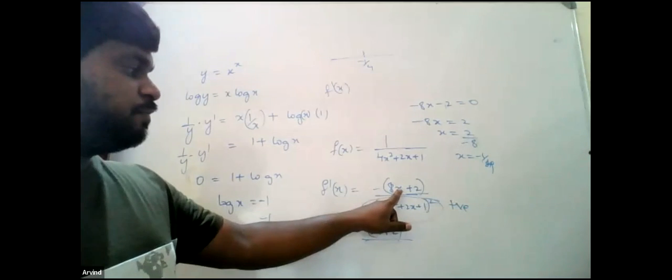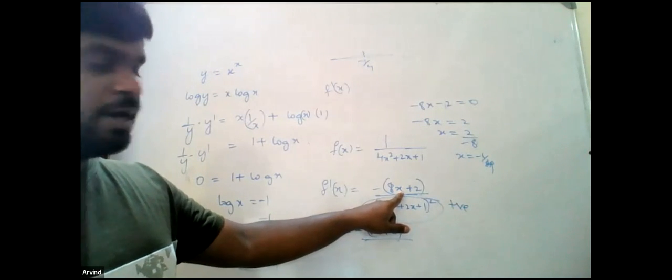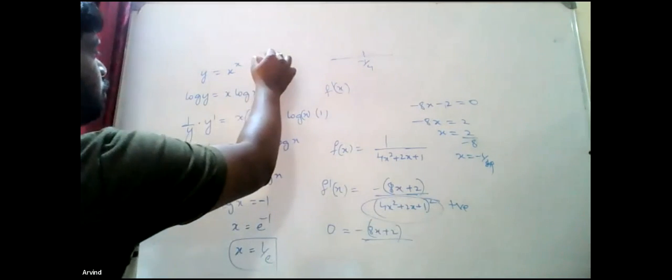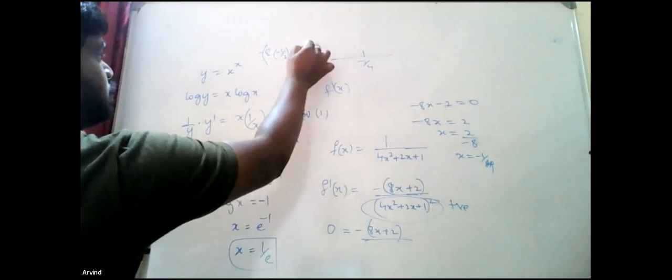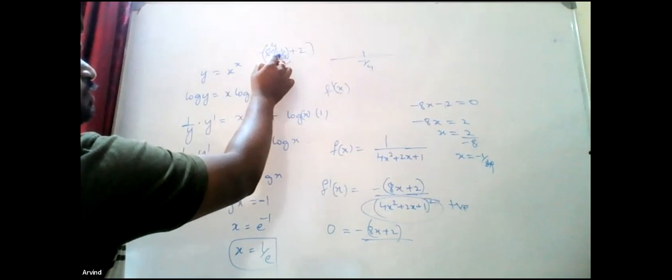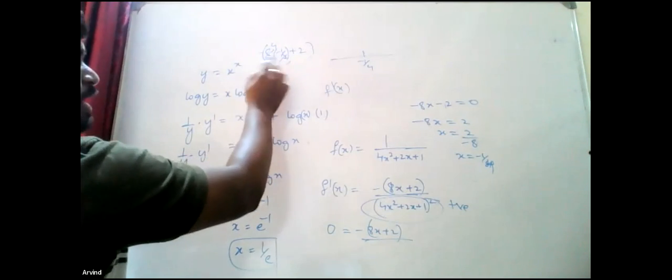So it all depends on the numerator. So if you observe, let me give a negative value to it. Let me give minus 1 by 2. If you give minus 1 by 2, minus 8 of minus 1 by 2 plus 2. So 2 ones are 2, 2 fours are 4, into minus 1 is minus 4. Minus 4 plus 2 is minus 2. But outside there is a minus. So minus into minus is plus.